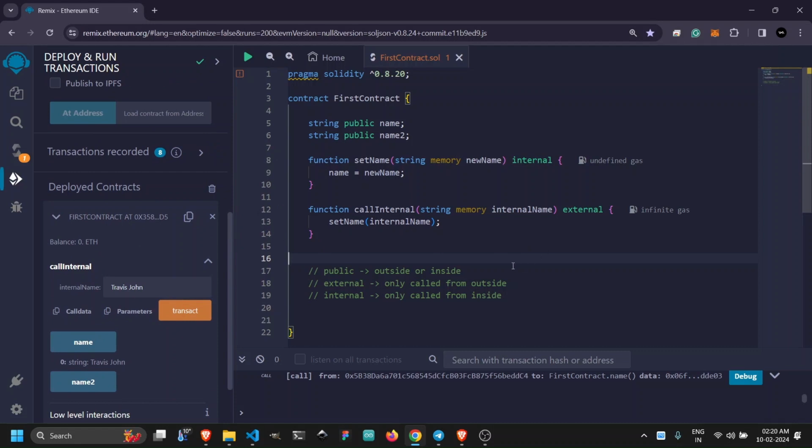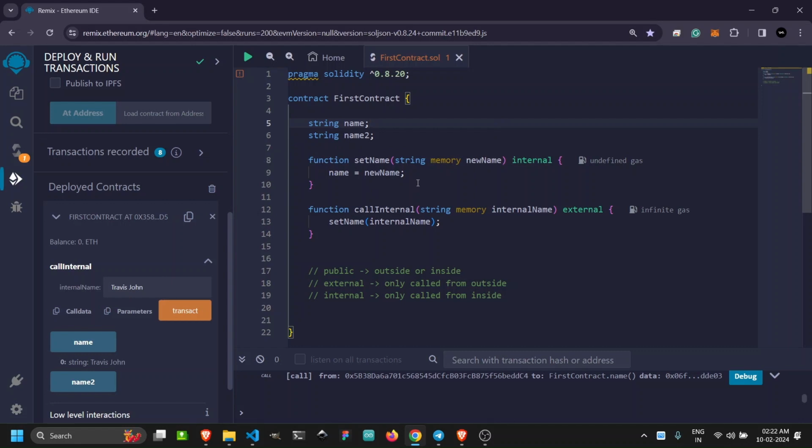And any function without this is the same as internal, which means if we have no specifier here, it is by default internal. So if you want to make it external or public, you have to specify it, but if you have not declared anything there, then it is internal by default. So keep this thing in mind.